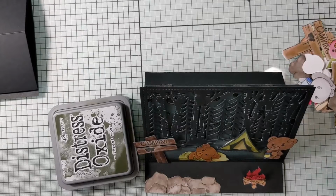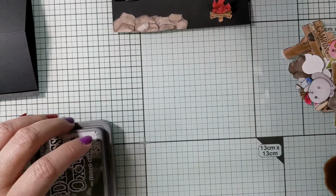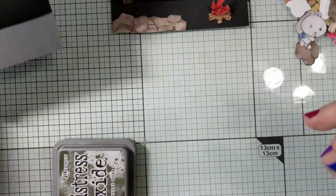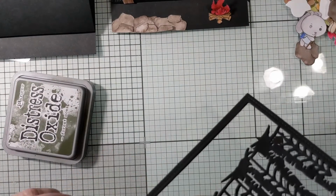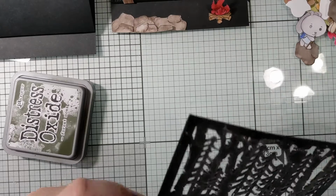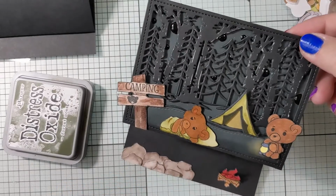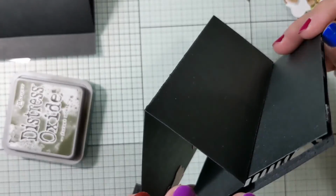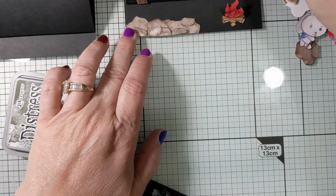So, having said that, I'm going to start working on the new version of the card. Let's put this on the side. I already have my base worked out over here, and I created my top panels, and for this one I did 3 layers of 110-pound black cardstock. For the original one, I just used 1 panel die cut, and then I used black foam tape to get the dimension I wanted. But I was out of black foam tape, so that's why I went with multiple panels of the die cut.